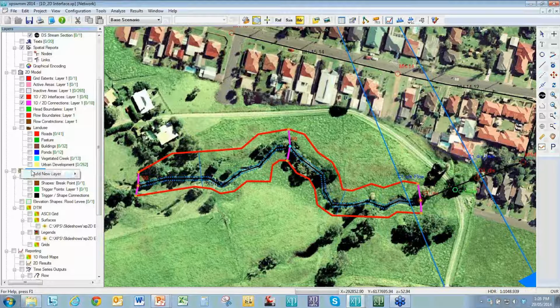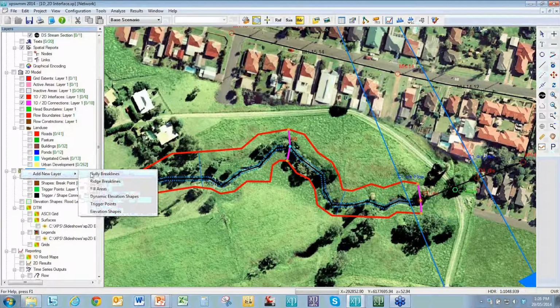But if we right click on the topography, we have the ability to add some other layers, and these layers, just a reminder, allow us to change that 2D surface and are particularly useful for 2D models. The gully and ridge break lines are where we've made improvements for 2014.